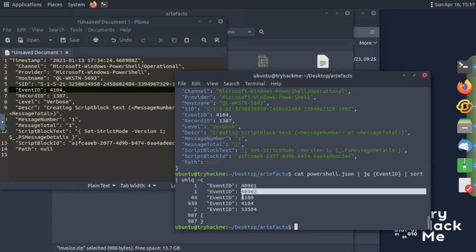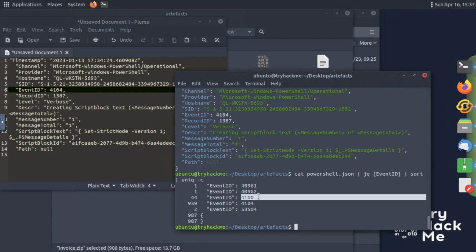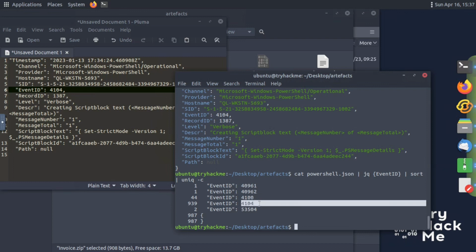Event ID 4100, there are 44 events with this event ID. Event ID 4104, there are 939 events with that ID. And event ID 53504, of which there are 2.